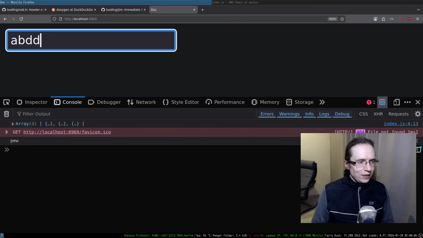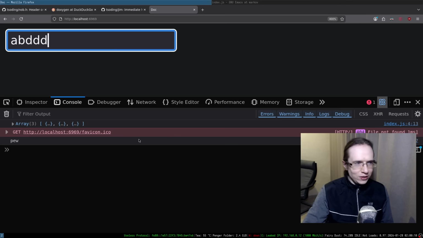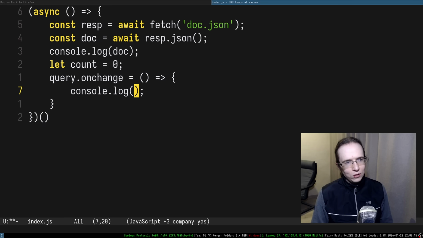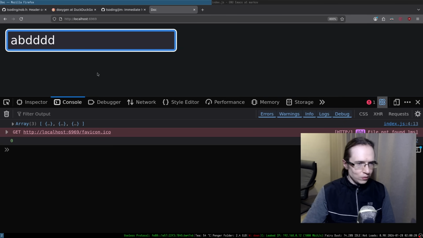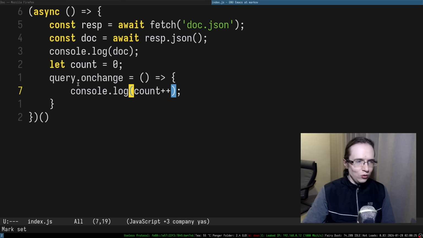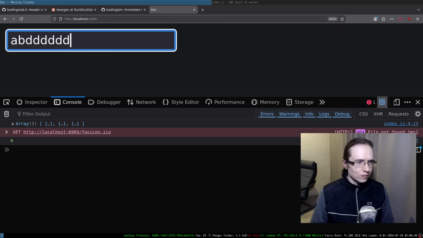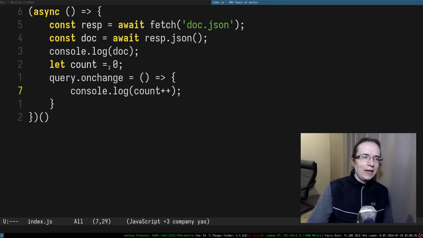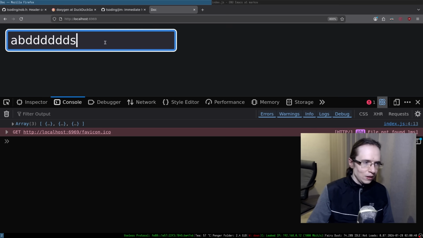I want to actually detect. Okay, so it is incrementing this small counter in here, which is a little bit annoying. So I would love to have something like count, which is 0, and log count plus plus every time you update something. So it doesn't do that apparently. So it has to be different. On input, people say it has to be on input. Okay, I'm gonna believe people.